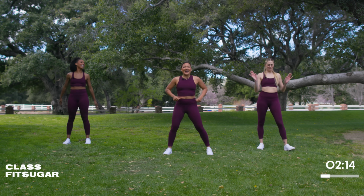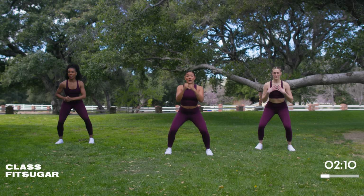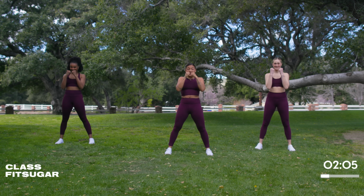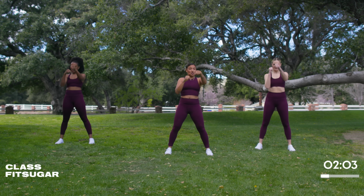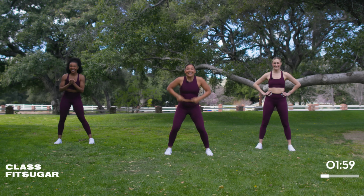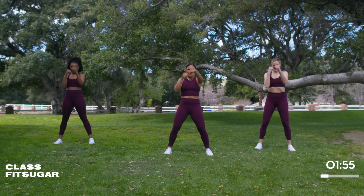We're taking a squat. In your squat, stay nice and low, knees over the toes, keep your chest lifted. You have 4 punches straight out in front of you. Stand up nice and tall, squeeze your glutes, 4 punches straight out. Are you with me? Let's do it. Last one, let's hit it. Take it low, 4 punches. Take it high, squeeze the glutes, 4 punches.